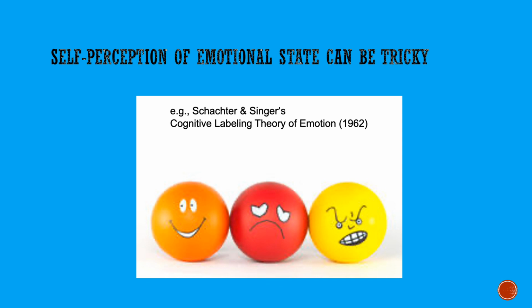And it turns out that perceiving our own emotional states can be tricky. In every situation, you don't automatically know whether you're feeling angry or afraid or happy, but you go through a cognitive process of looking at your physiological reactions and what's going on around you in the situation to draw some conclusions about your emotional state. I'm not going to say too much more about that right now, but I did want you to be aware that this self-perception perspective is out there, and that it's a fairly important thing to be aware of when we're talking about making judgments about persons.